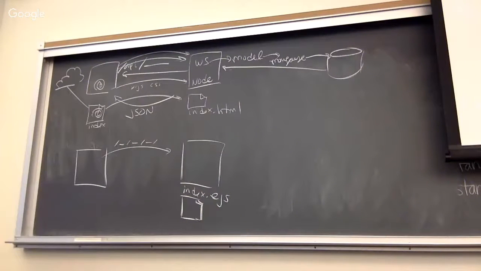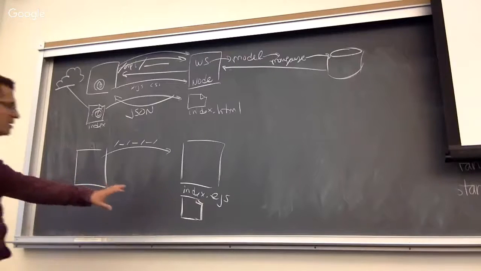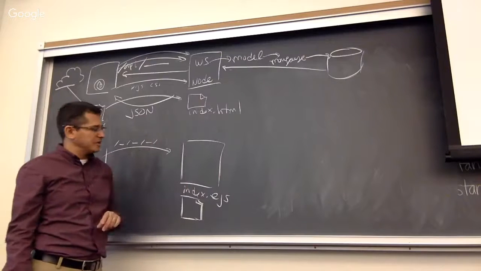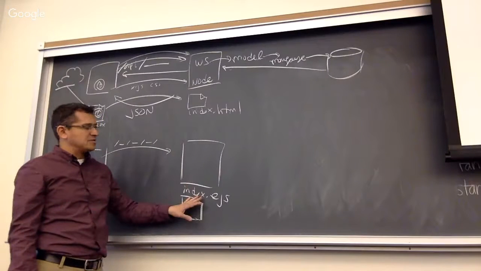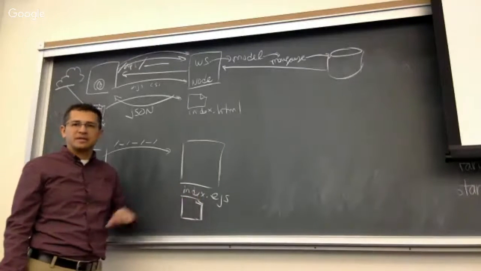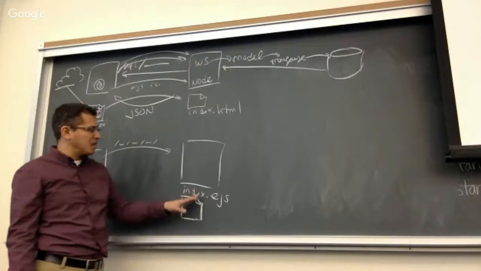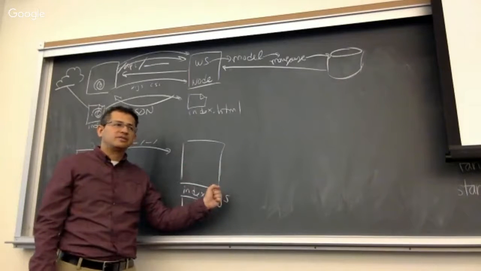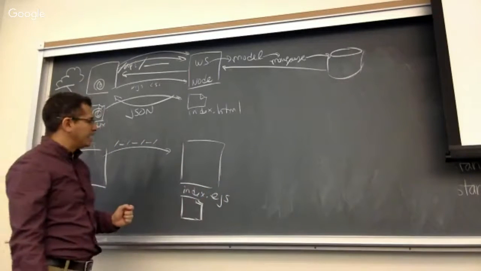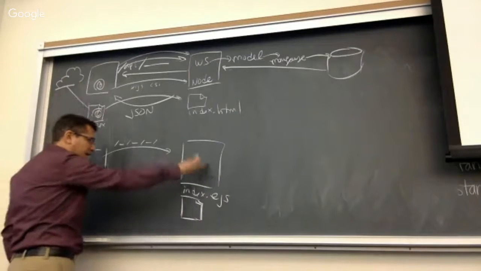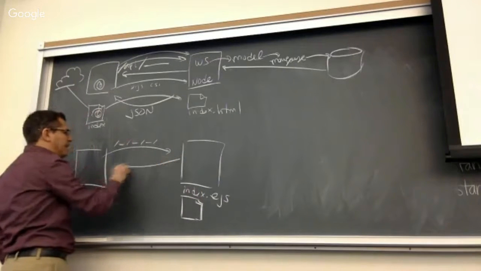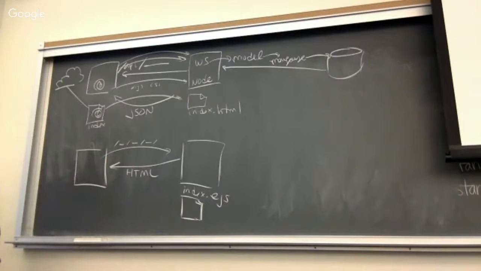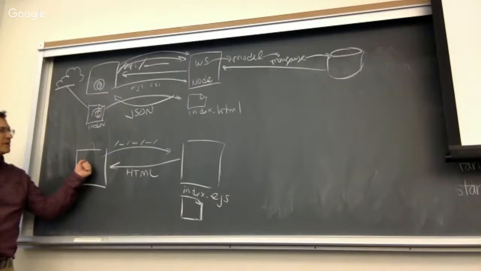embedded JavaScript. Right? And what these files are is mostly HTML, just like plain old HTML over here, but it's HTML that has embedded JavaScript in it. Okay? Embedded JavaScript code that is meant to execute here on the server. Okay, it executes here on the server, and when it's done, this URL is going to come back with fully rendered HTML tags, which are then rendered here by the browser.